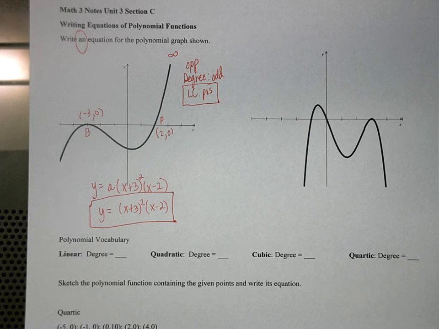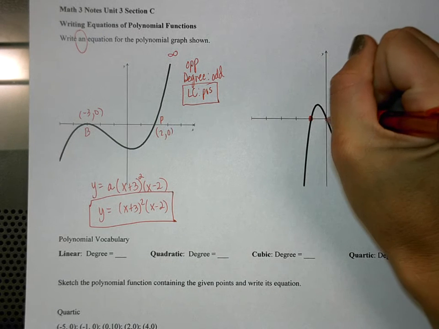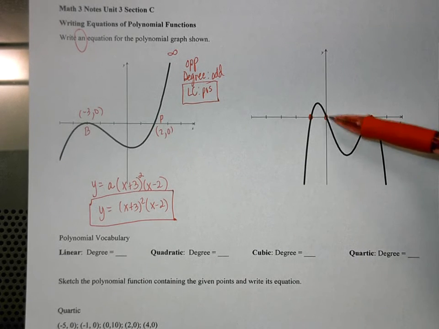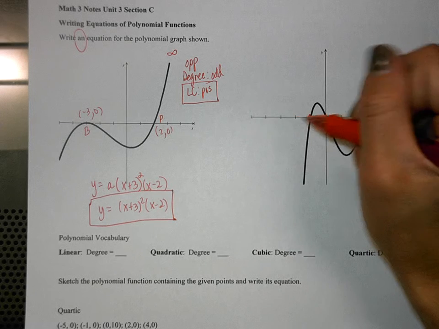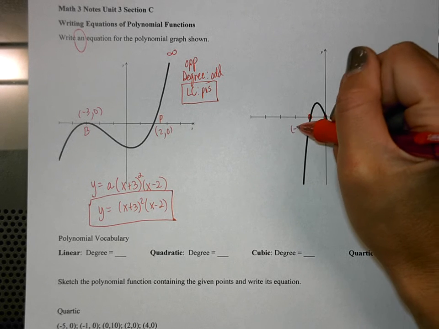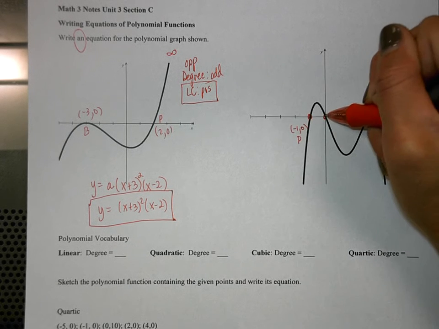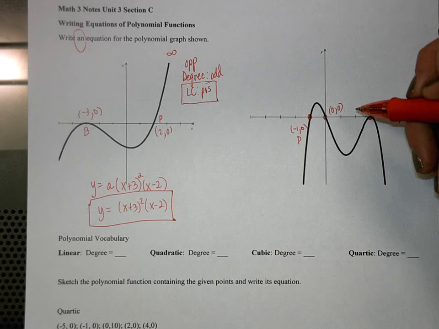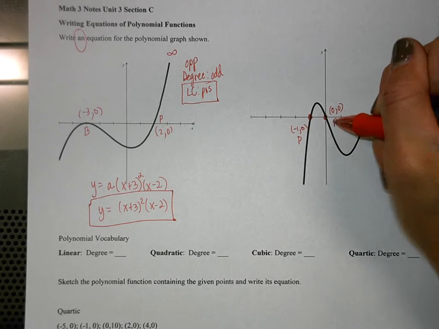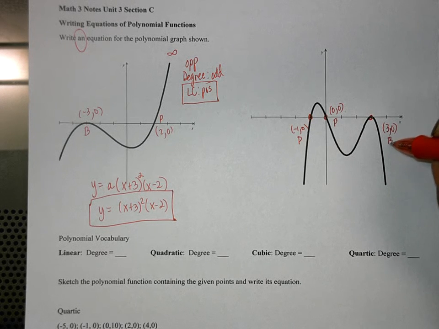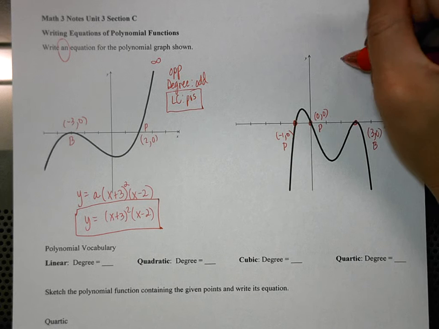All right, I'm going to go ahead and go through this. I noticed when I was walking around, a lot of you did not see for some reason that there was a 0, 0 point for an x-intercept. So if we're going through here, this first point is at -1, 0, and is this passing through or bouncing? Passing through. This point right here is at 0, 0, and is it bouncing or passing through? And then at this point, it's at 3, 0, and it is bouncing. We know that our degree, is it going to be odd or even?